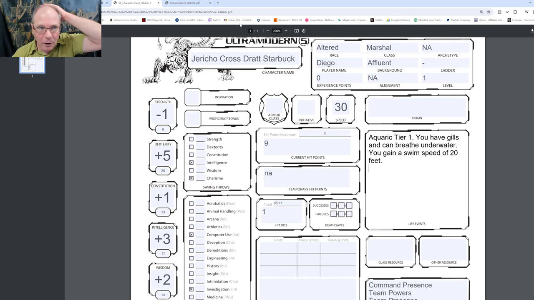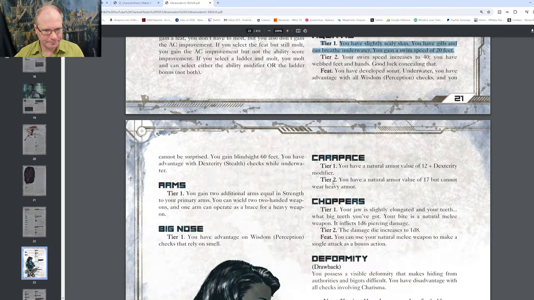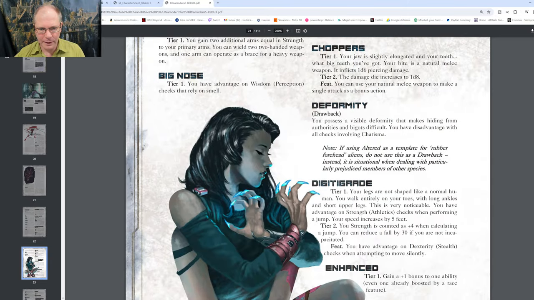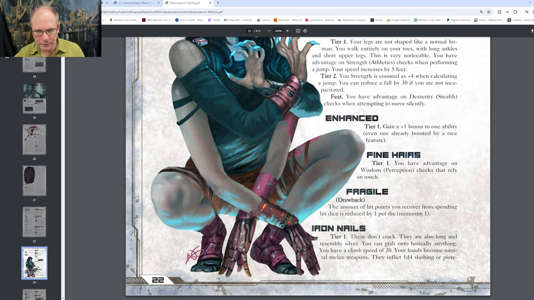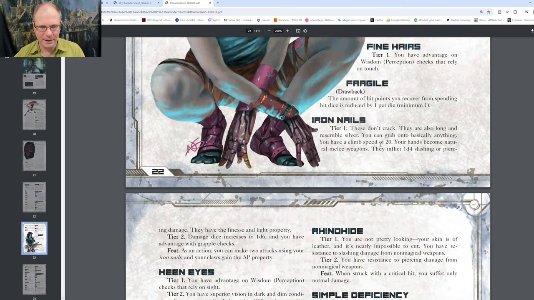You guys had said something about iron claws or iron quills or something like that. The strength noodle. All right, so let's go down. We're going to go down and try to find iron claws and quill. Where are you? Iron claws. Iron nails. Iron nails. This is what you wanted. Okay, here we go. Let's grab the iron nails.